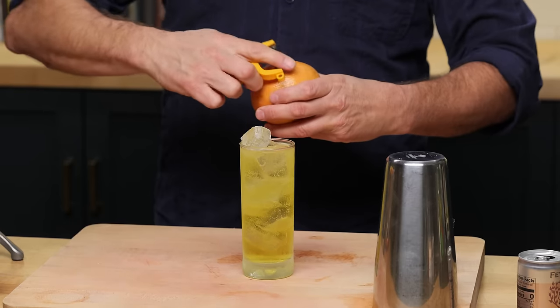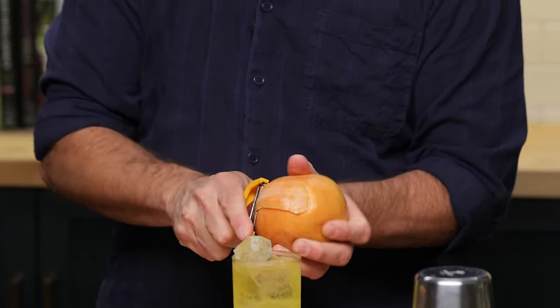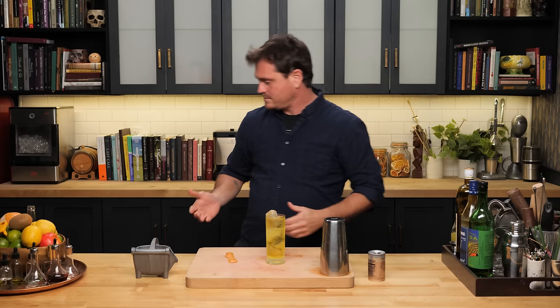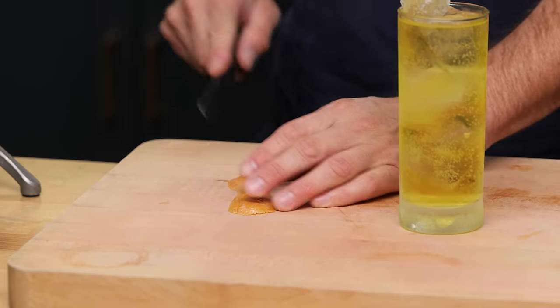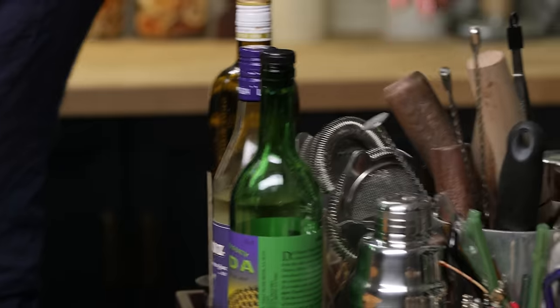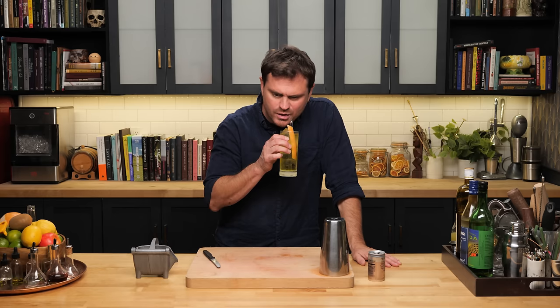As a garnish, we're just going to do a nice grapefruit peel — spritz it with some grapefruit and stick it in the glass. The mezcal plays so well with the gentian. The mezcal isn't super bracing — you get the minerality of it and a little bit of the smoke. We're using Viti, so it's not very smoky; it's citrusy with a little bit of smoke that you get right on the back end.